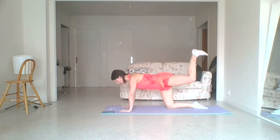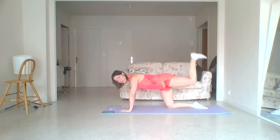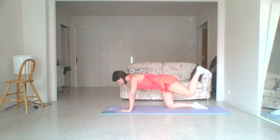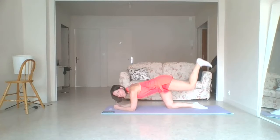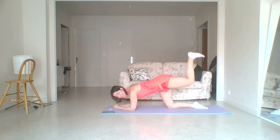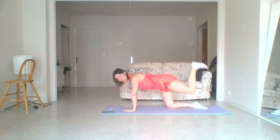Squeeze up and down. 50 seconds, each round, 20-second break. Okay, squeeze the heel. Pump it up. Okay, just be careful of your lower back. Make sure it's fully protected. If your arms are completely aching at this point, you can come down onto elbows and do the same position with the legs. Just make sure your back is straight. You might find this easier. Sometimes people find alternatives harder, okay? So you need to come back up, rest the arms, and then up you go, okay?